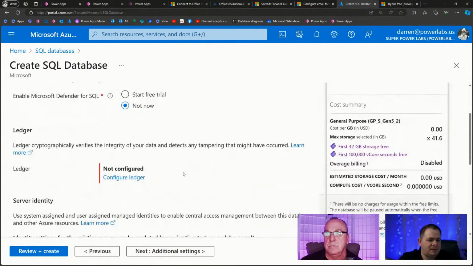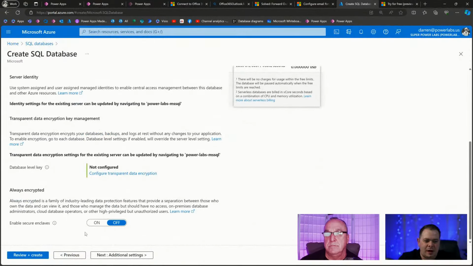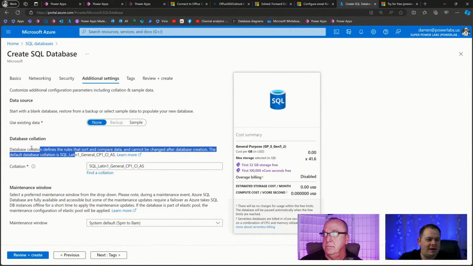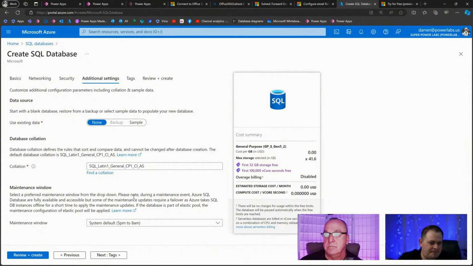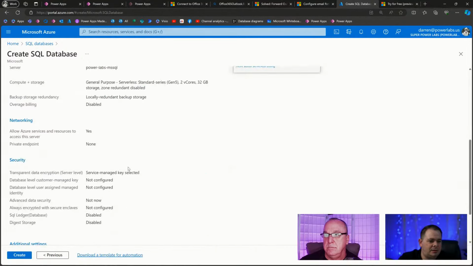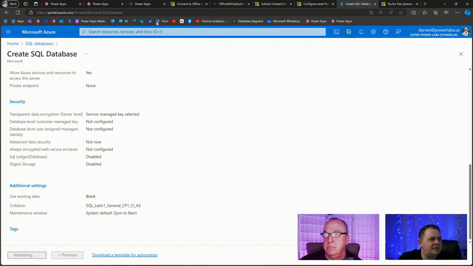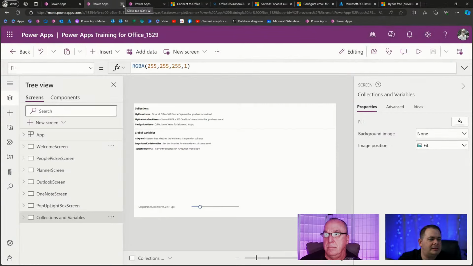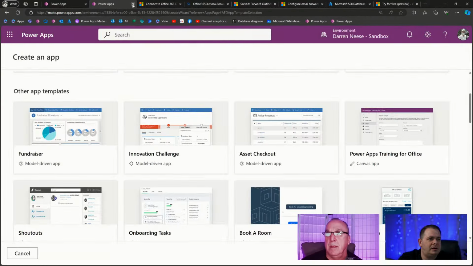So what I'm going to do is create this because I want to do that. That was just an idea I had here on the air, and I absolutely want to do that. I want to create a database with all my emails, and I bet I could search it much quicker than what Outlook does for me. I don't think I want any sample data in there. Go to tags. I don't use tags. I probably should. And I'm going to create it, and of course it's going to take a few moments, so I'm going to let it do that. And I'm going to close down this other stuff that I don't need.